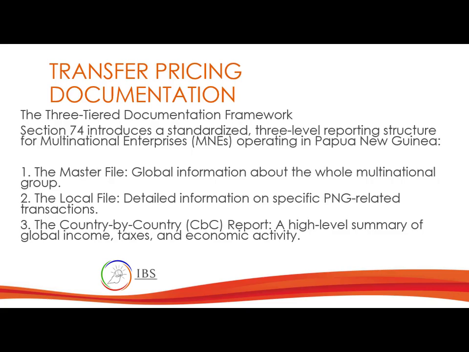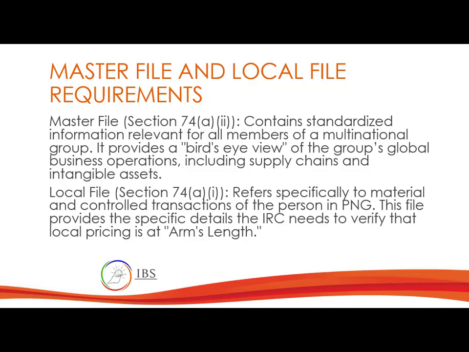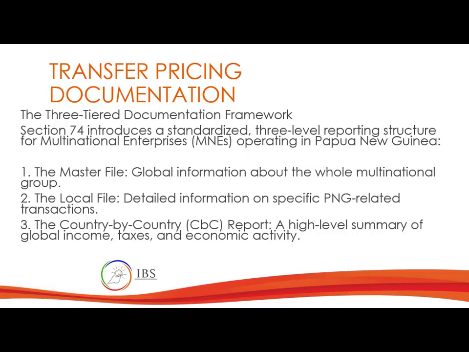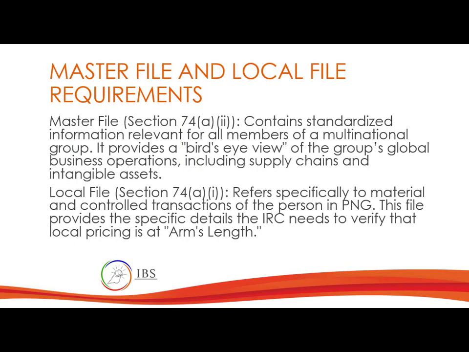Okay, so let's explain this three-tiered documentation. I'll go through the master file and local files. In documentation, section 74 says the master file contains standardized group information relevant to all members of the multinational group. It's like an overview. The local file refers specifically to materials and controlled transactions of the person in PNG. This file provides the specific details that IRC needs to verify that local pricing is at arm's length.